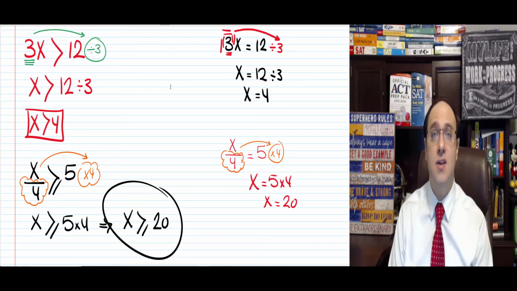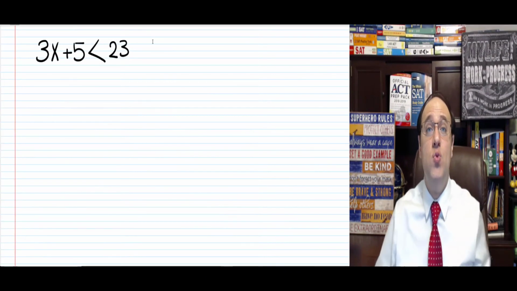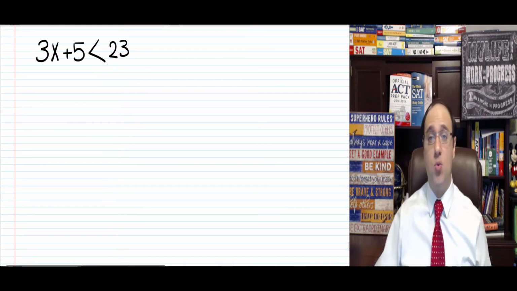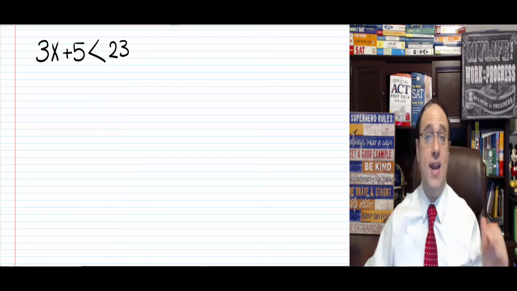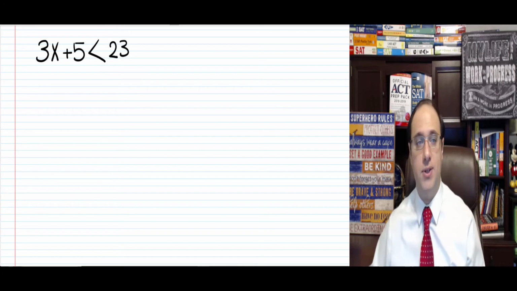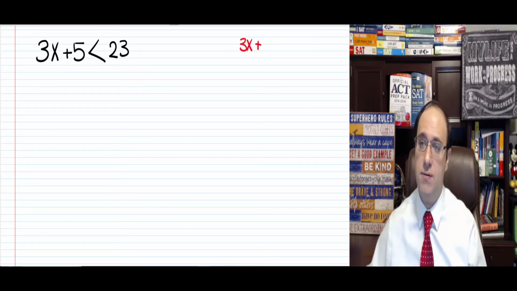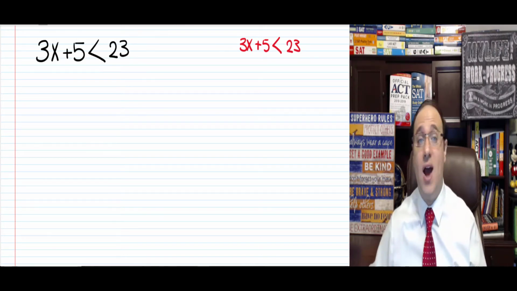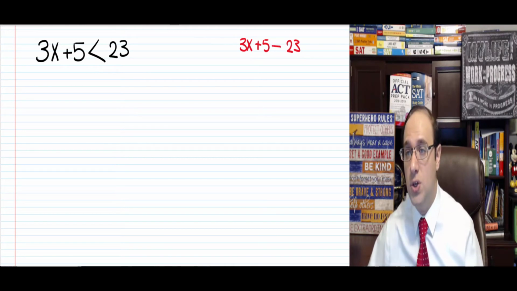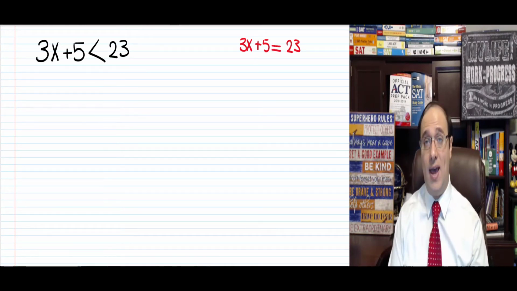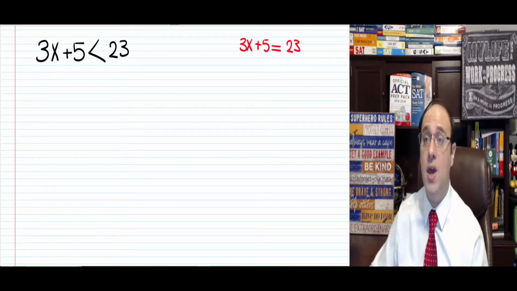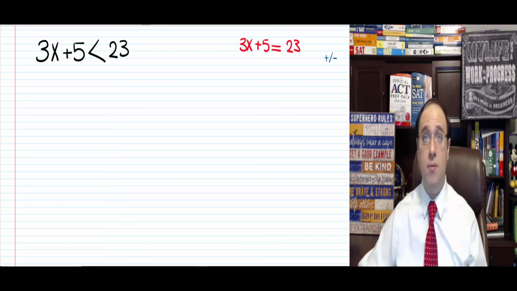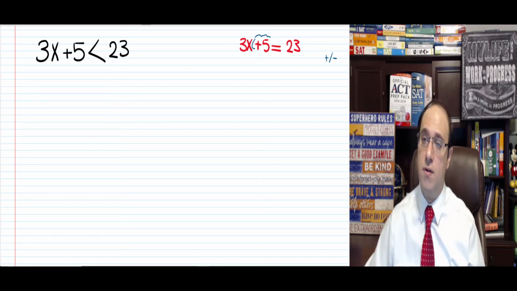Simple, easy, very easy. How do we solve a more complicated inequality like this one? Now, remember, when we used to do something like this when we had an equation, this is what we used to do. Go to the right, please. 3x plus 5 is less than 23. This is the question I have now. Now, I'm going to rewrite this just like we used to before when it was an equation. So now I have 3x plus 5 equals 23. Okay? First thing, I need to get rid of the pluses and minuses, remember? So I need to get rid of the plus 5 first.